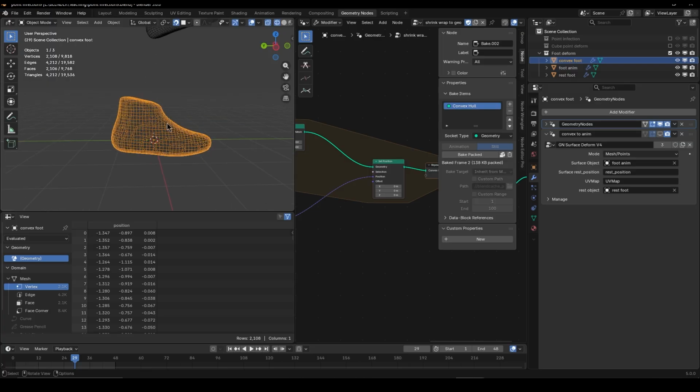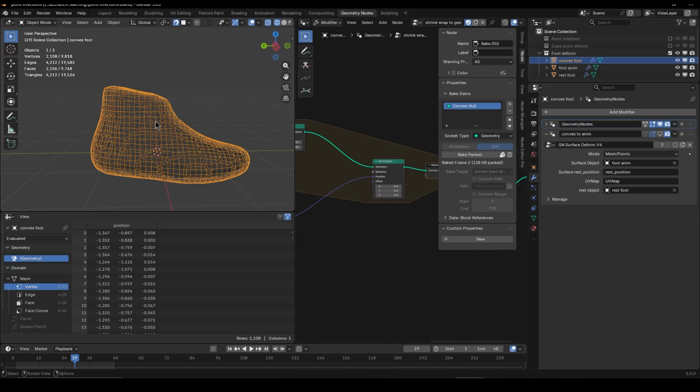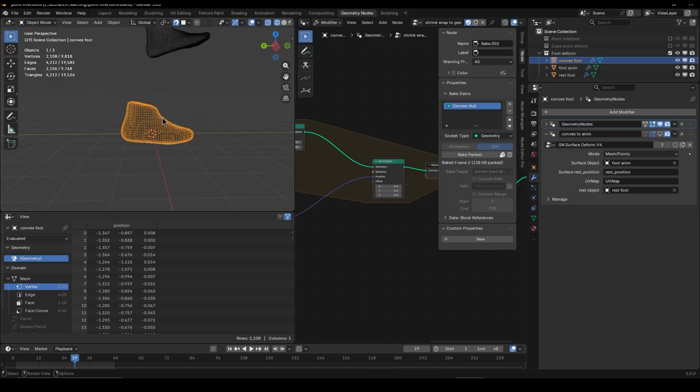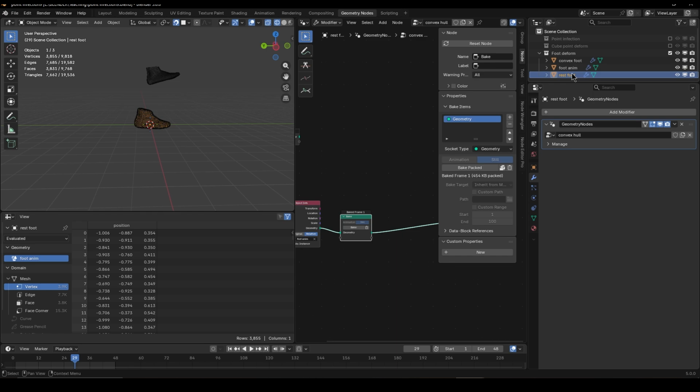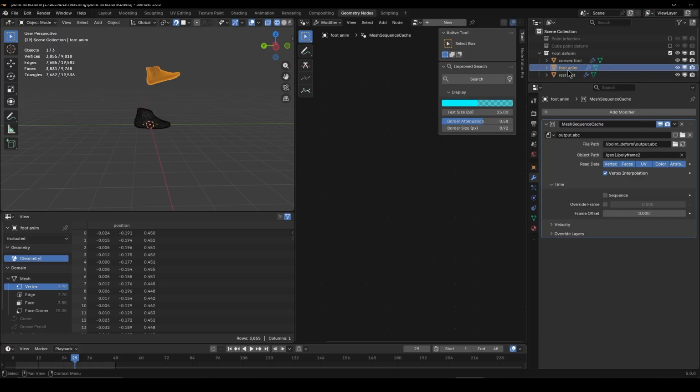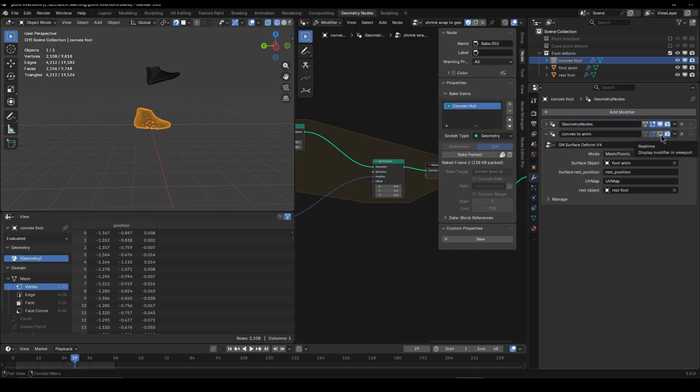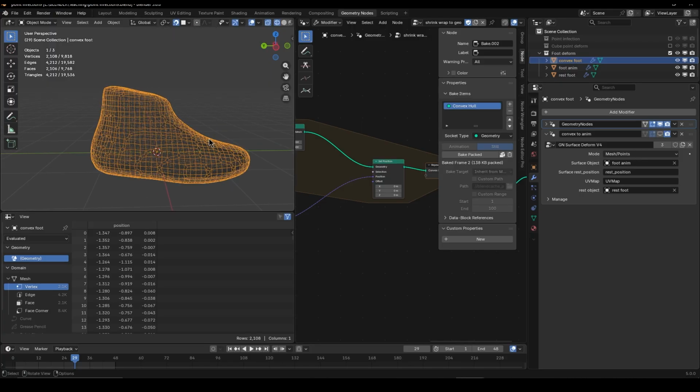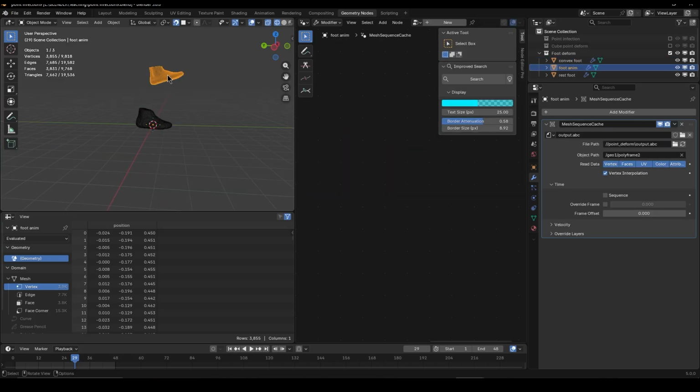And we don't want to have to recalculate that convex hull every single frame. So we just want to cache it out one time and then have it deform to the moving foot. This is the perfect example for this. So we've calculated our convex foot one time. We have our rest foot, so this is referencing what topology we're going from. And then we have our foot anim, which is what topology we're going to. And so this is perfect for that. So whenever I enable this, it snaps directly in the right place because we have a reference from where it should be and we're going to this foot.